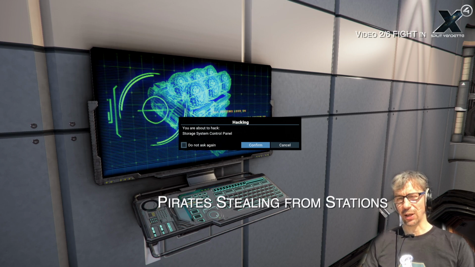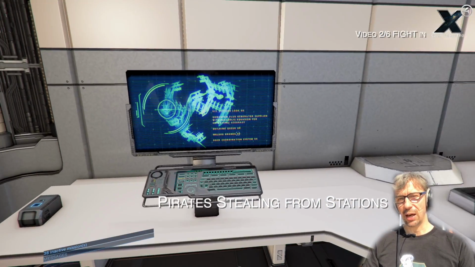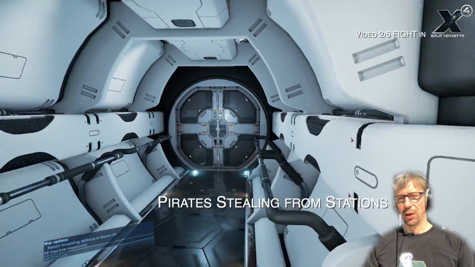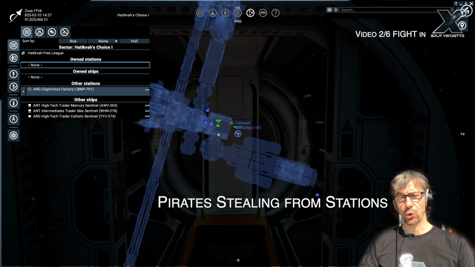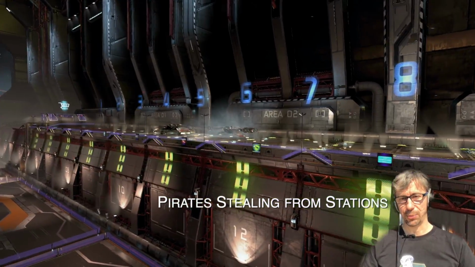You might not even have to do the hacking part yourself, because sometimes pirates are doing the exact same thing on stations, and you can see that and identify that they have dropped cargo near a station and try to pick it up. Of course, you can try to pick it up before them and steal it from the pirates again. Just be careful that you are not caught with these goods and that you are caught stealing, because then the faction that operates the station might also get upset at you.